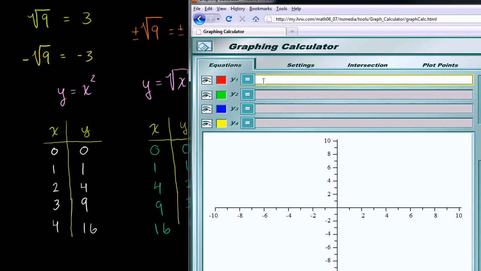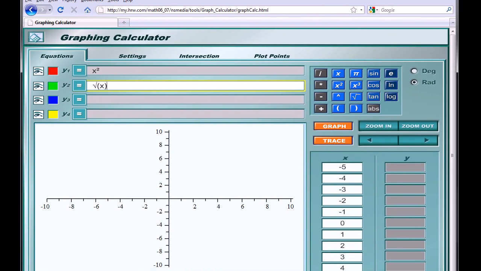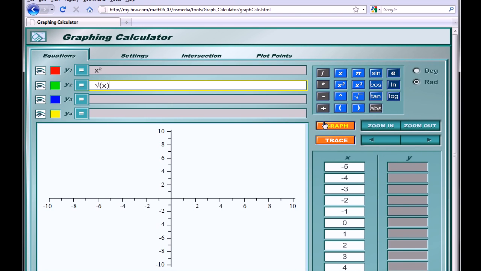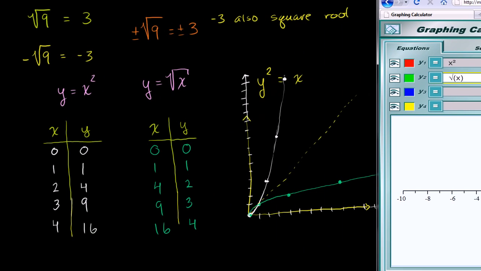OK. So let's first just graph y is equal to x squared. And then in green, let me graph y is equal to the square root of x. I have some buttons here on the right, just so you know what I'm doing, squared and the radical sign and all of that. So first it did x squared, and then it did the square root of x. And look, if you just focus on the first quadrant right here, you see that you get the exact same result that I got over there, although mine is messier.